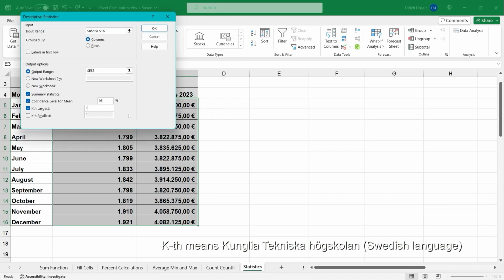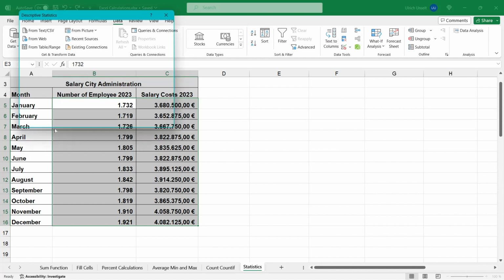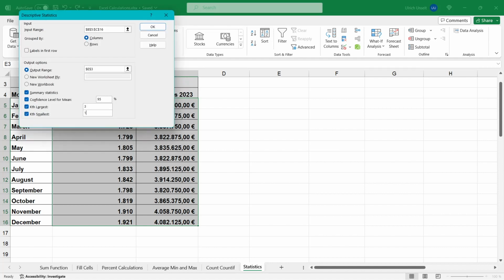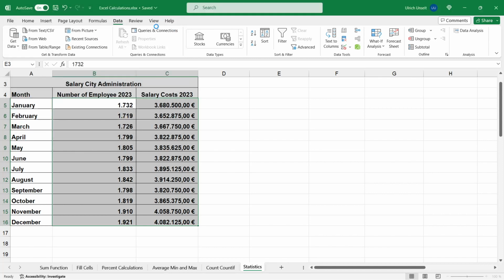Let us say we want to know the third highest value, so we display here the number 3. Then Kth smallest, it's nothing else than our small function, so check it. And let us say we want to know the second smallest value, so we will type here 2, followed by clicking on OK.